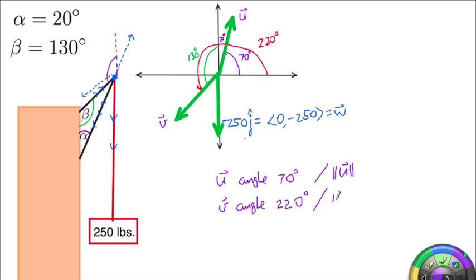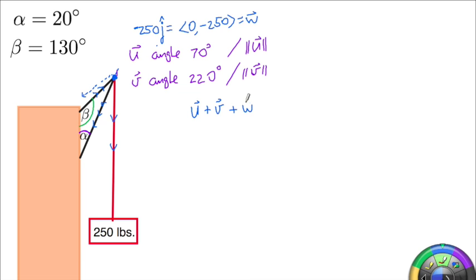Alright, let's write it all out. So we're going to have the vector u plus the vector v plus the vector w, and we want to make sure this equals 0. Now this 0 is kind of important. It's not 0 the constant, because these are vectors plus vectors plus vectors, which should be a vector. So this is the 0 vector, also known as 0, 0.